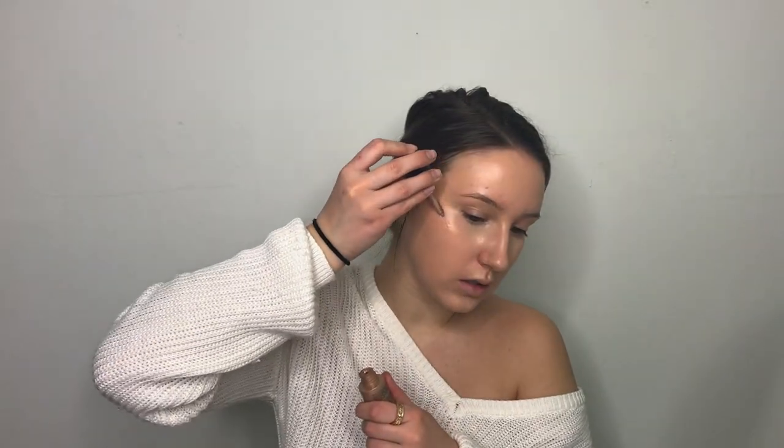Okay, so now before you put any powder on, I'm gonna be putting on a liquid highlight. So I want this look to be very bronzy and pretty, so I'm gonna be using my Sephora Lumi Drops in Ultra Light and opening it, and I'm just gonna take it on my cheeks.